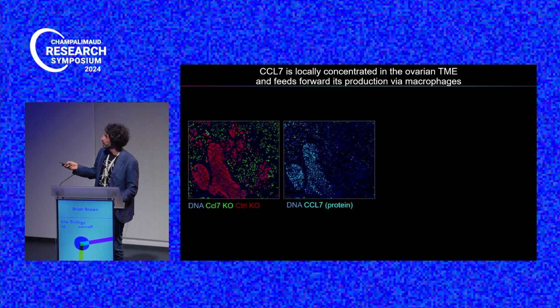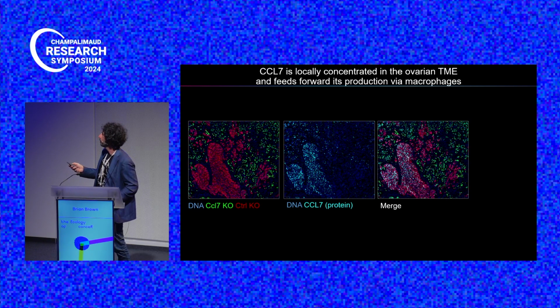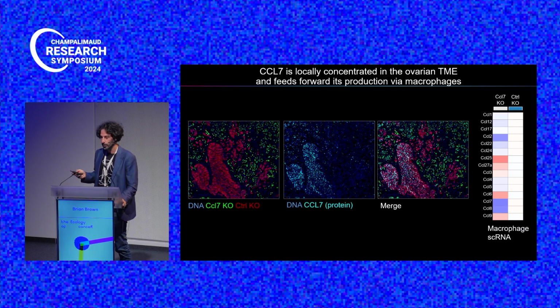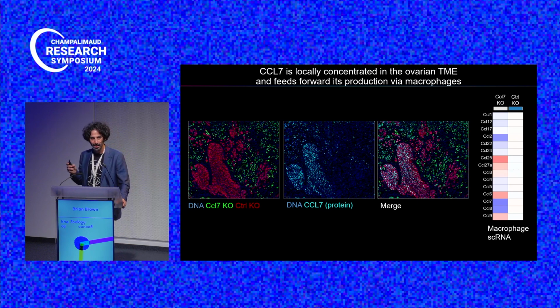And again, even when you're side by side, when we look at patient tumors, and we do it all the time, we will routinely see two different TMEs side by side. I don't know that this is all about CCL7, but certainly this is a factor. And so then we ask, which was a bit of a mystery to us, why aren't fibroblasts, endothelial cells, monocytes, macrophages producing the factor? Well, we think there's probably a feed-forward loop for some of these factors, and I think that is a common theme, that there's a feed-forward and feedback of cytokines and chemokines, and that's what we're seeing here.